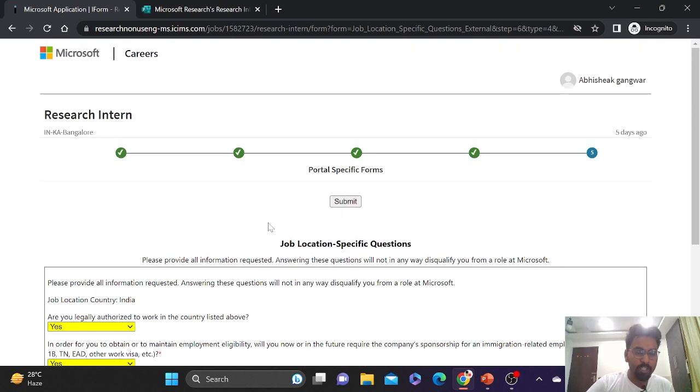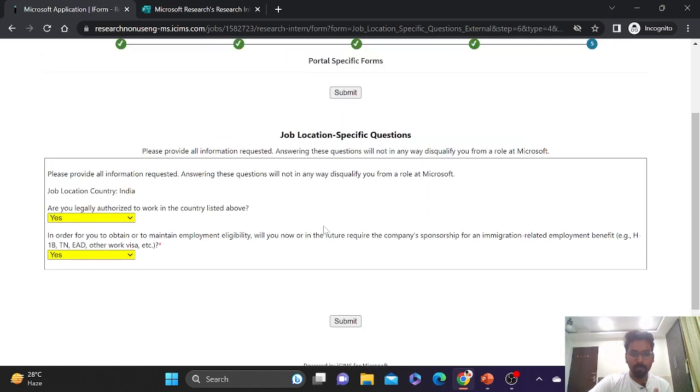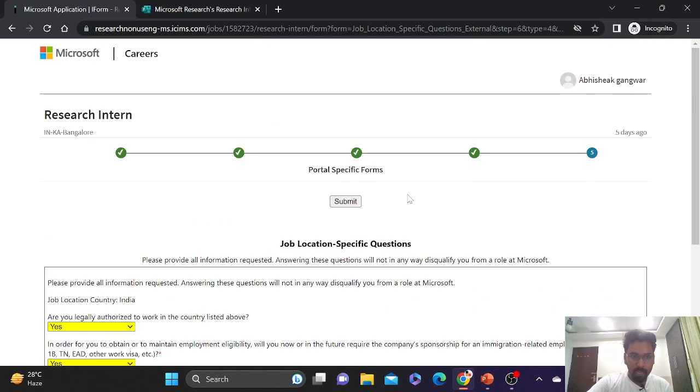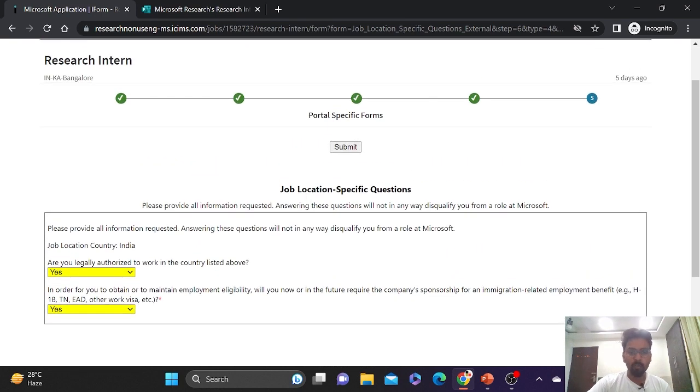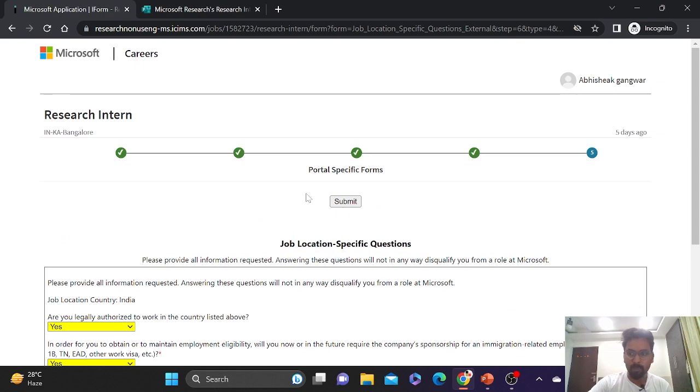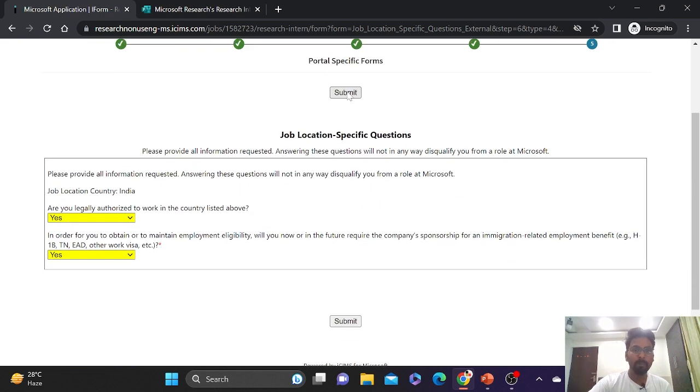Whatever information you have filled in the previous options, please make sure it is 100% correct. Please make sure whatever email ID you use is 100% correct and in recent use, because if you do not use your latest email ID, there are some chances that you may miss the reply from the Microsoft team. And whatever contact number you fill in that application form should be in use. So here you can see that we are done with this research internship application form. Once you click on the submit button, this application form will get submitted.